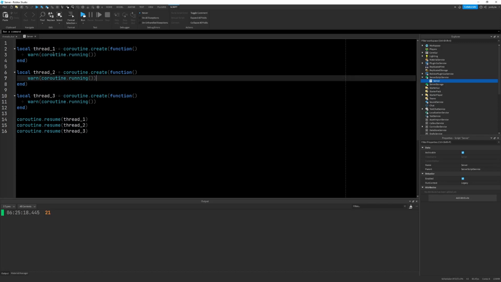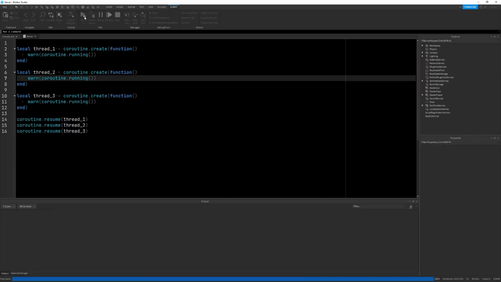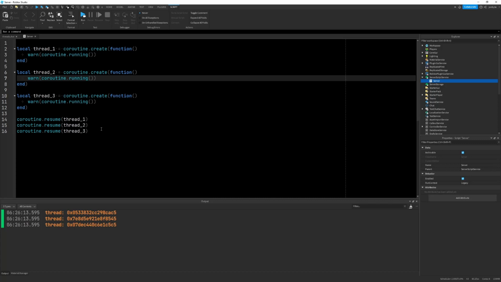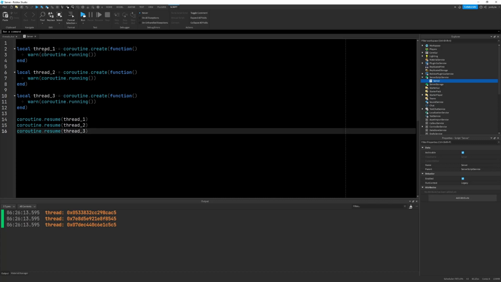So I just made 3 coroutines and I resumed each one of them. And if I run this, it's going to print 3 different threads. So they're all running in separate threads, but in this example they are running in serial because there's no yields in any of the function bodies.